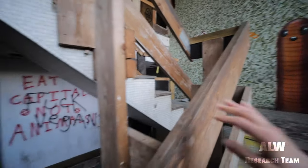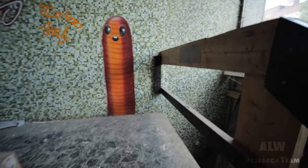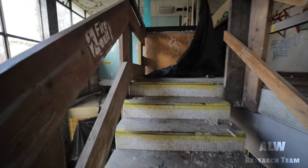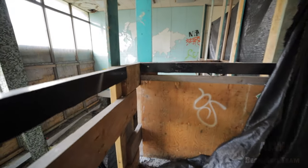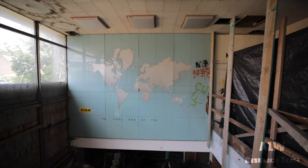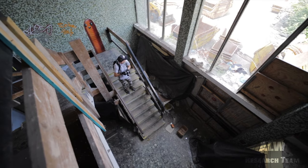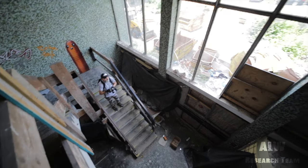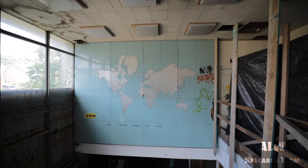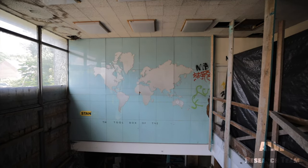As soon as I go up there we can be seen. Just keeping our eyes to the right. Although no one really cares about this building anymore, the nearby car garage has suffered vandalism by metal thieves coming into these buildings and causing damage. Therefore the car mechanics are quite alert to people coming in, and they don't want visitors. So we're being very careful not to disturb them, because we want them to just get on with their day so we can get on with our day filming and documenting this wonderful building.